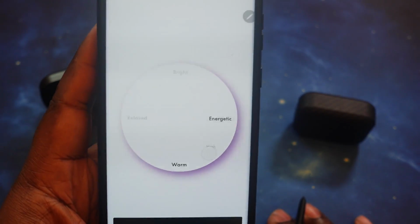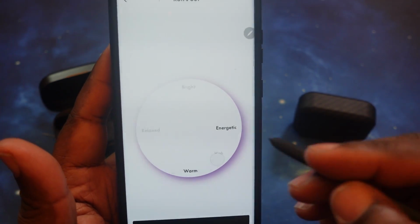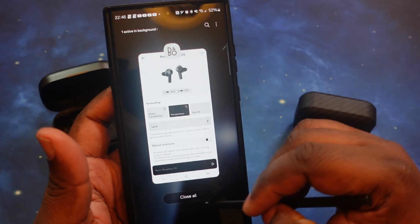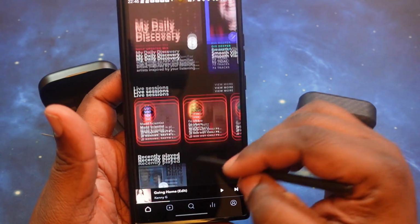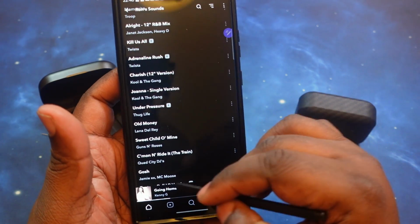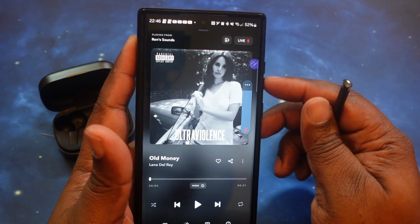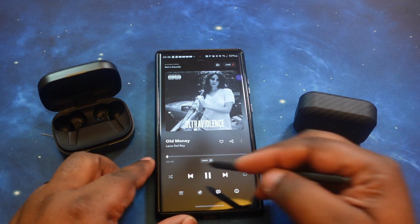Again, this is my preferred setting. I know a lot of people say you can go ahead and move it around, but I think I get the best of both worlds right here. So at least for these earbuds. So let's go ahead and go out, and we're gonna pull up our music. Okay, let's go ahead and grab our first song here. All right, let me pause that real quick. Want to make sure we're at our optimal listening level. We're there. All right, let's go. Let me back that up.